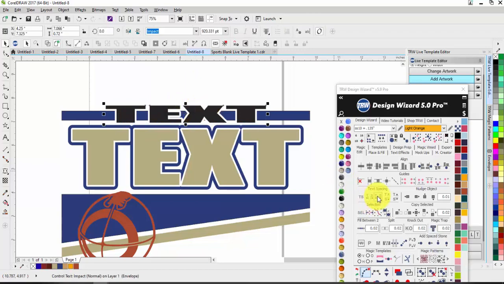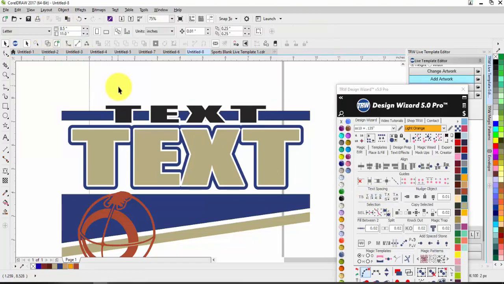So I'm going to select that, go to my text spacing, and I'm going to add, so real quick, just so you can see what I'm doing, right up top here, we're at 7.066 inches wide. Let's just call it 7 inches, okay? When I'm using this text spacing tool, I'm pushing the text so there's more space between each letter. All it does is increase the space between each letter, and it never changes the height or width of our design. So it gives us a cool little effect.